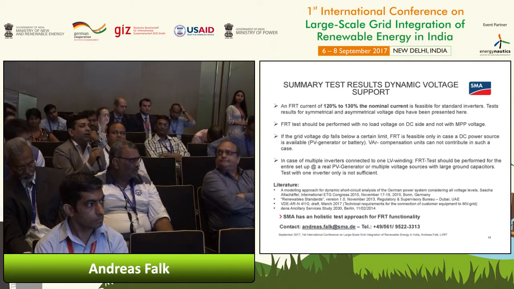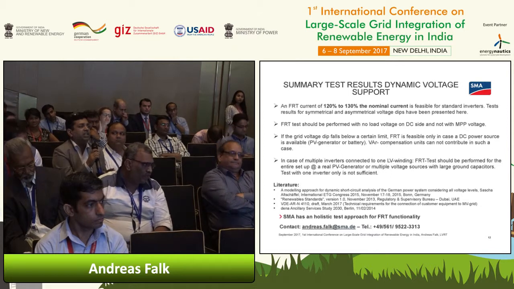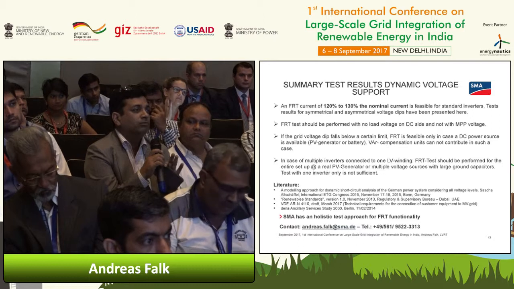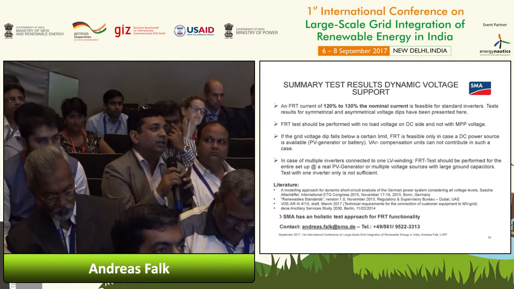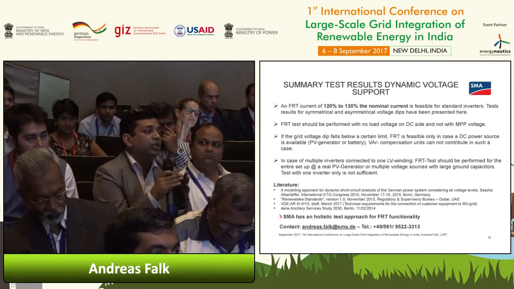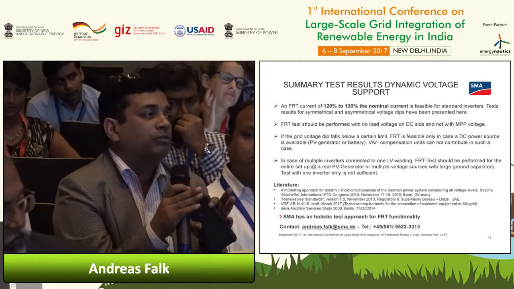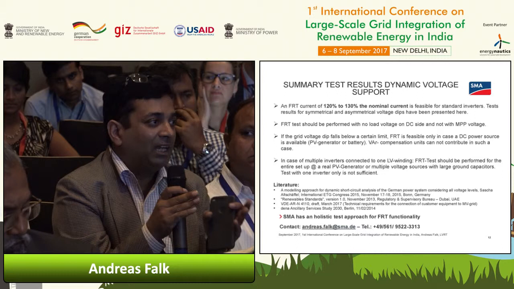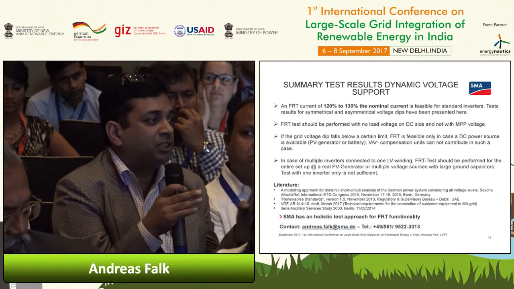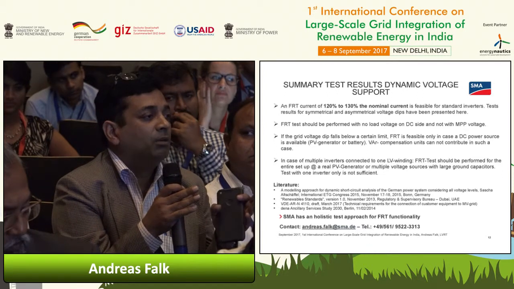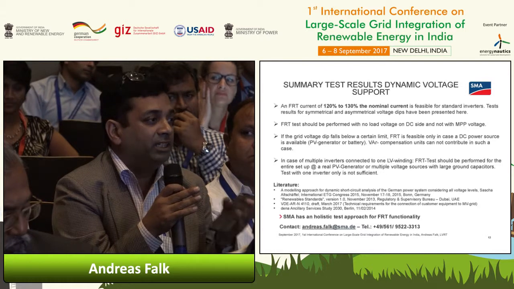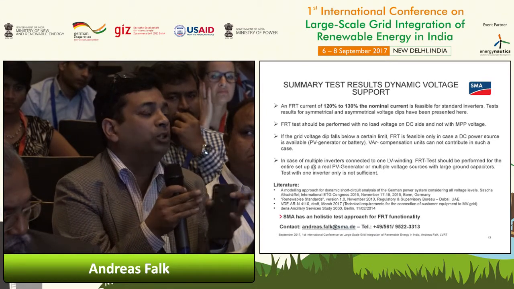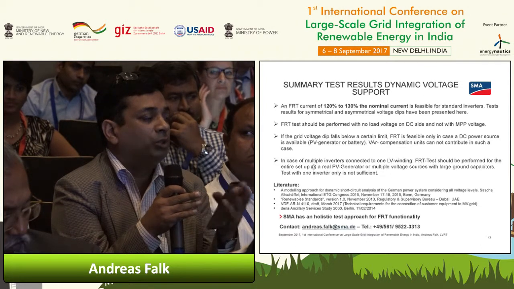Rajshekhar, now CEA in India is coming up with standards for FRT. When you say that if there is more than one inverter, you need to look at it as a system, from your perspective, from the policy and regulatory side, for the guidelines for the large utility scale solar power plants coming up in India, what is your suggestion as to how it should be implemented and how should it be tested?